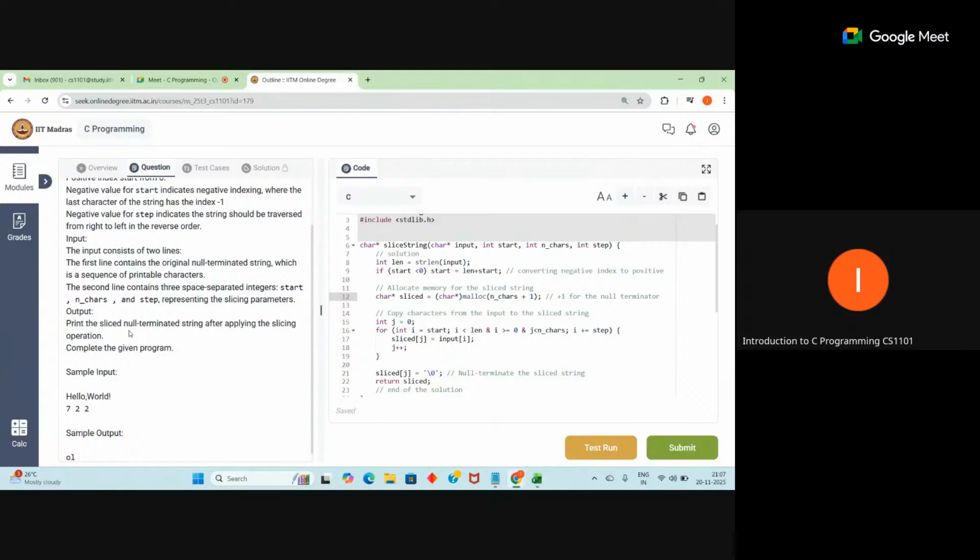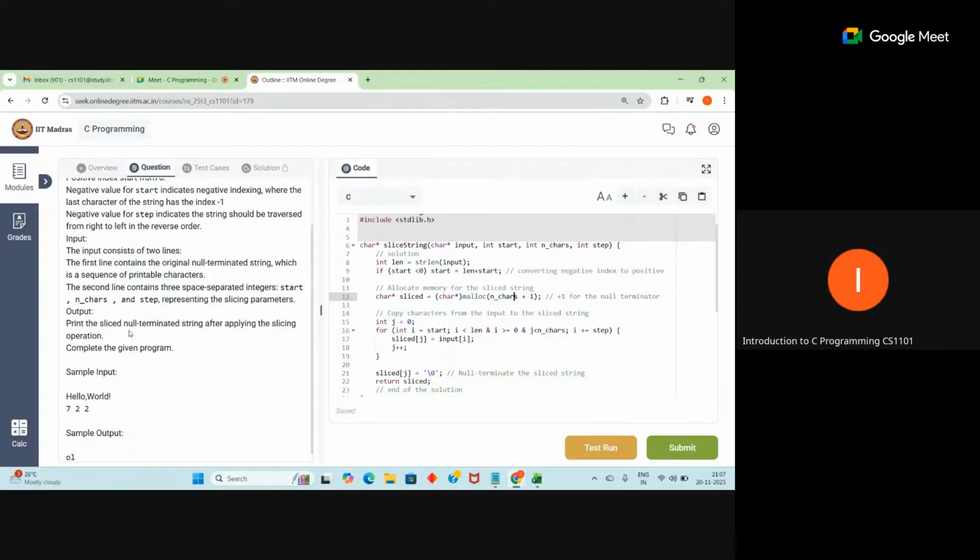Suppose if you want to store hello, so hello has 5 characters, so 5 bytes of memory is enough. But always when you are storing, you want to treat that like a string. String must always be terminated with a null value. So at the end you will store null.